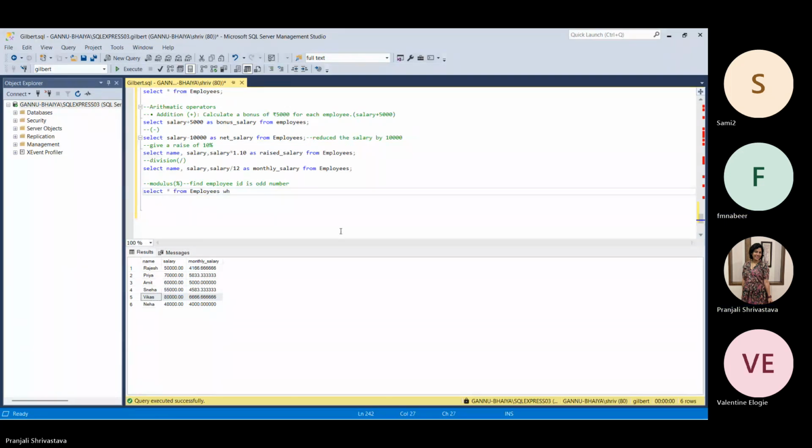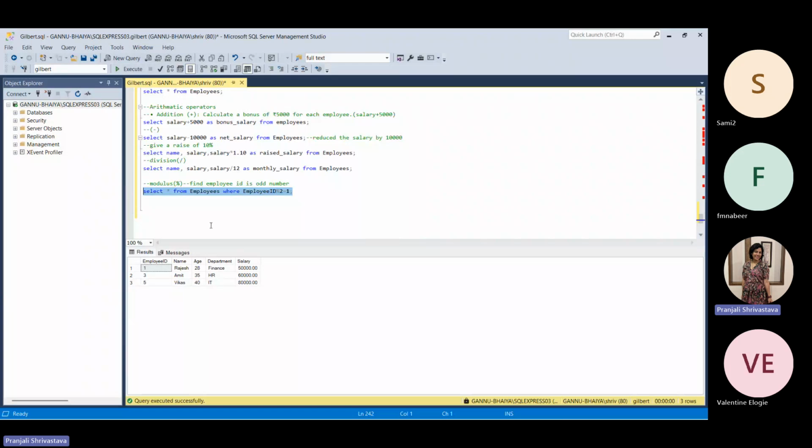where, what we want to find out, employee ID. So employee ID modulus 2 equals to 1. This is not a kind of query, but the query is till where employee ID; the modulus 2 equals to 1 is mathematics.